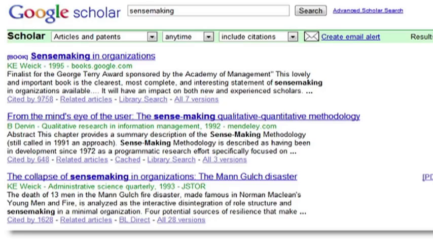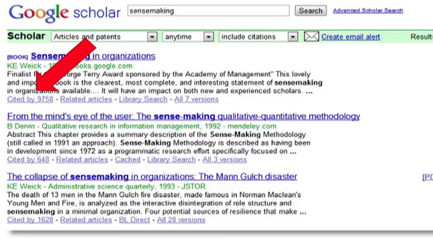Okay? Notice that you can do many more things like that. You can use the minus sign to exclude articles from an institution. So minus stanford.edu, for example. Another kind of thing you can do is, for example, do a single query like this. Here we're searching for sense-making, topic we talked about before. So here at the very top, you can see there's a book. The second article is an article by Brenda Dervin. The third one is another famous article by Karl Weick.